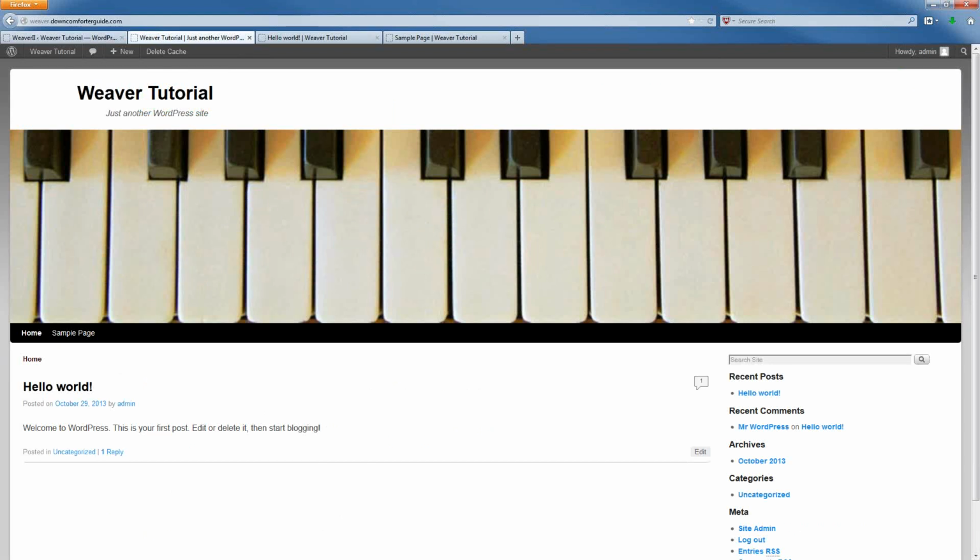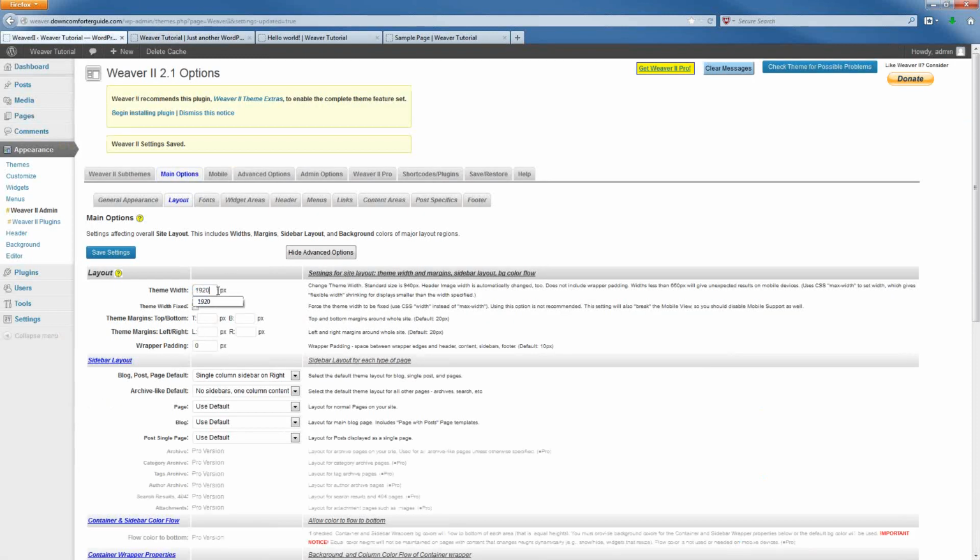I think they're 20 pixel margins on each side, so that would give me 1880 for a potential maximum theme width that I would use here. But even then, I don't know if that's a very practical number.